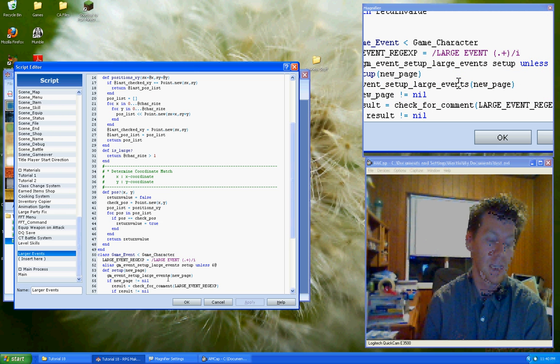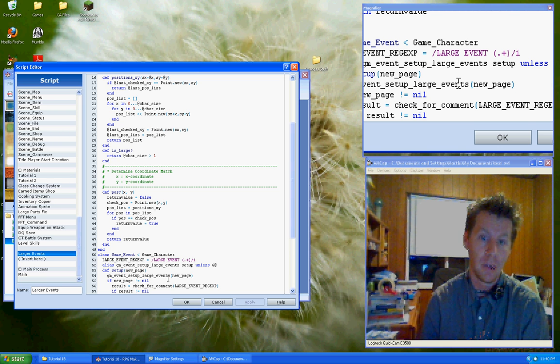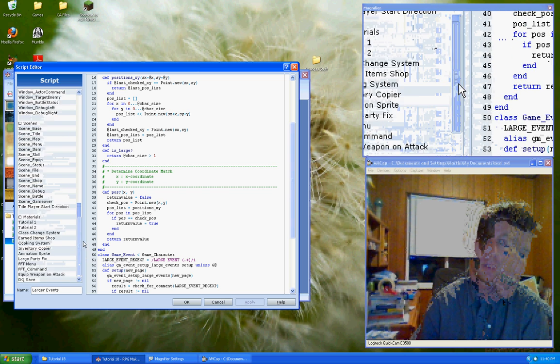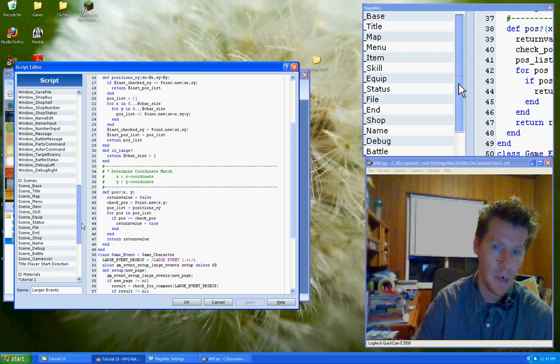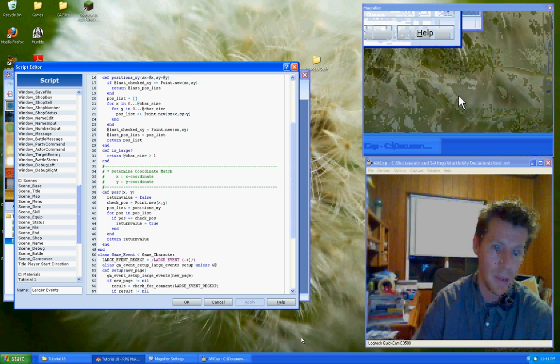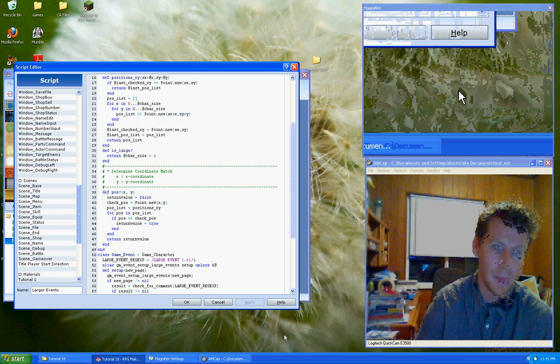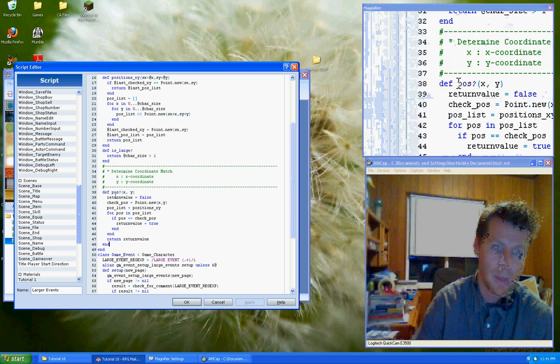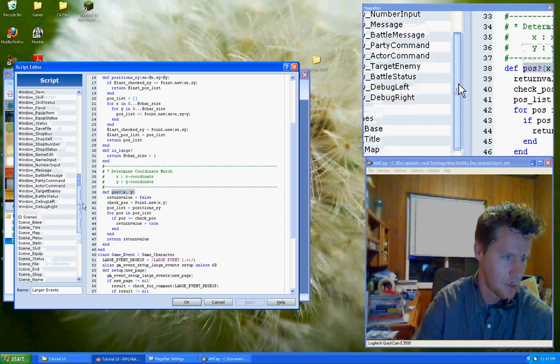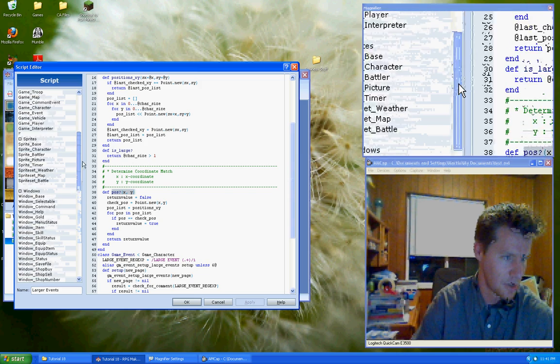So this will probably work right now for characters on the map trying to move around. However, they're still not going to collide with other events, because that is actually handled by a method called collide events inside of the game. Well, I think it's actually, it might be in game event, but I think it's under game character as well.